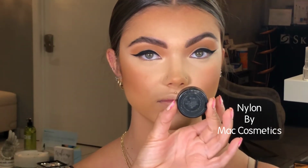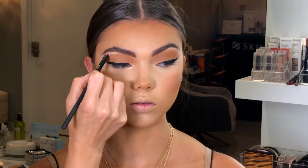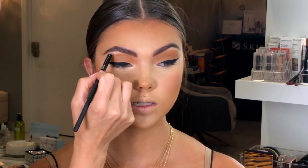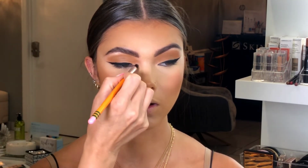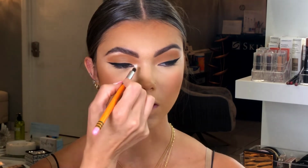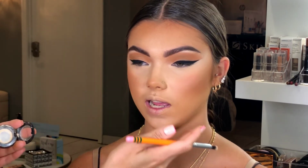So this is one of my favorite eyeshadows by MAC Cosmetics. It's in the shade Nylon, and I love using this to highlight that area right under that brow, so like the brow bone or in the inner corner of the eye especially. Oh, you guys, literally look at that. How stunning does that look? You need Nylon by MAC Cosmetics in your makeup kit. You definitely do.